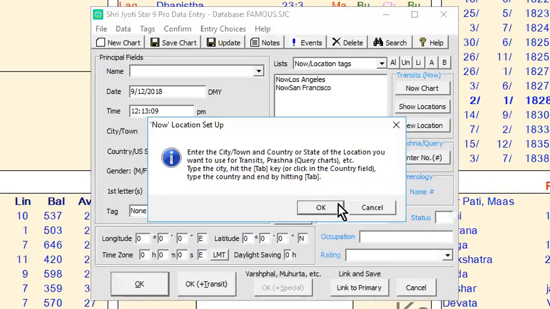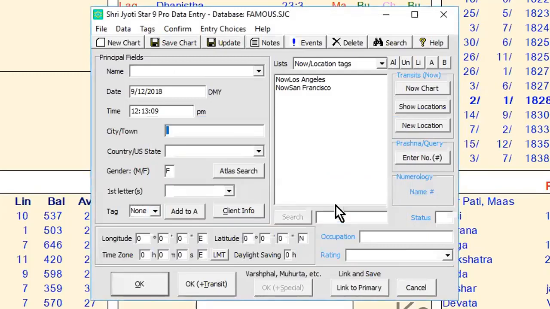work for you. We kind of got used to software which makes us do a whole lot of unnecessary things. That's why I put this notice, so you'll realize you just have to start typing. You don't have to click anywhere. So if you type in Boston, see it starts appearing in the right place.